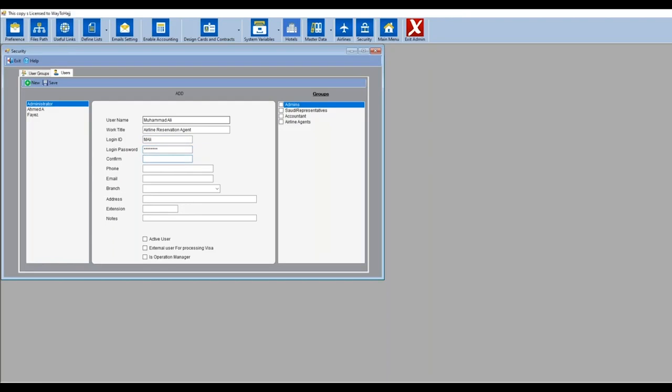They can change their password later on, but I always like to give them something easy so that they can enter the system and then change it later on. Phone number, that's their personal contact number. Don't worry, it will not show to the clients anywhere possible. It will just be something like a company directory.